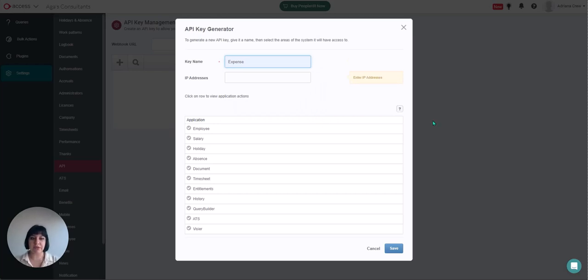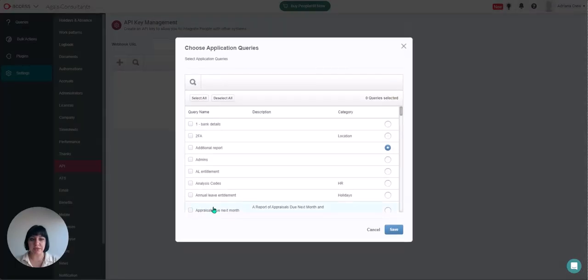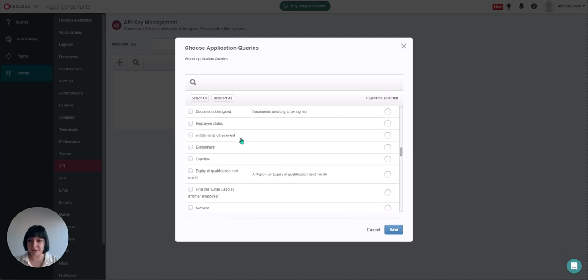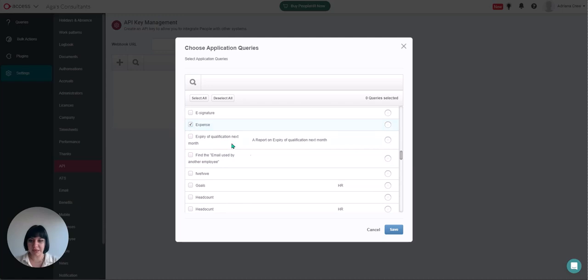For example, if you select the employee endpoint in the employee category, when your admins create a new employee, you don't need to give them access to all other employee information. In my case, I will select Query Builder, since the information I want to see in a Hotsheet comes from the query I have created. I scroll down to the query I've created and select it, then click Save.